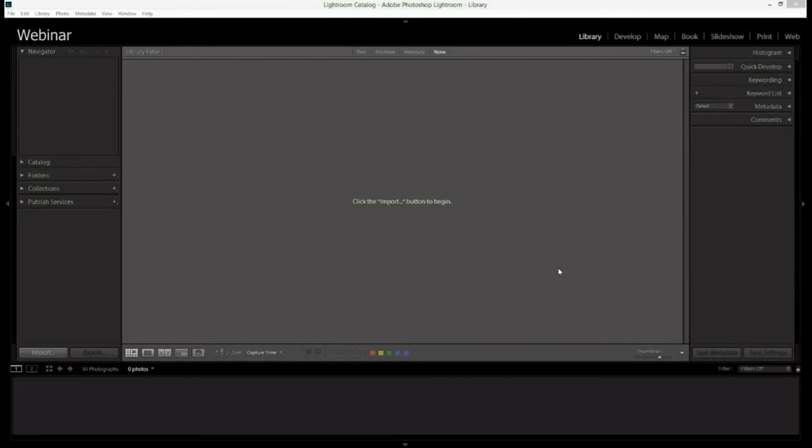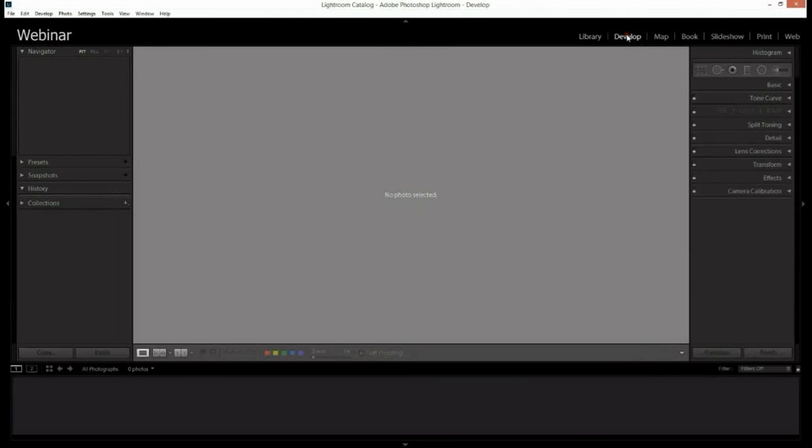But let's have a look at first of all what we're dealing with, and essentially what Lightroom is broken down into is we have modules, and each module then has a slightly different interface. So for example, when you open up Lightroom for the very first time, we're going to be having a look at the library module, and that's what we're going to be exploring now in this lesson. But we've got 4 panels essentially. So we've got a panel over here on the left hand side, we have our main panel here in the middle, and we also have our panels on the right hand side. And we've got a final panel here at the bottom, which is called our film strip, and we'll see all of our photographs appear at the bottom here when we import them into Lightroom.